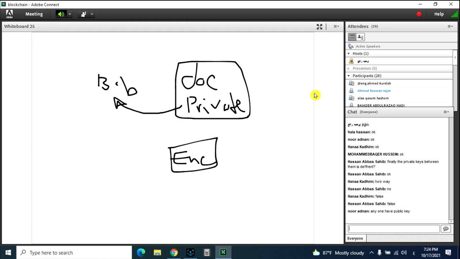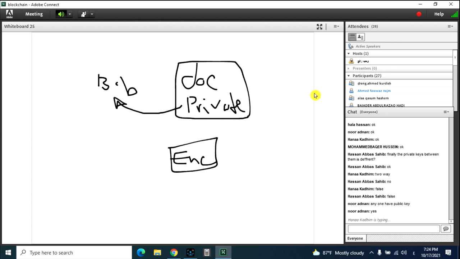Why false? It's true. Everyone has the public key of Bob. As I said, public key and private key undo each other. So, since other persons have the public key of Bob, they can simply decrypt the message, so simply have access to the document.